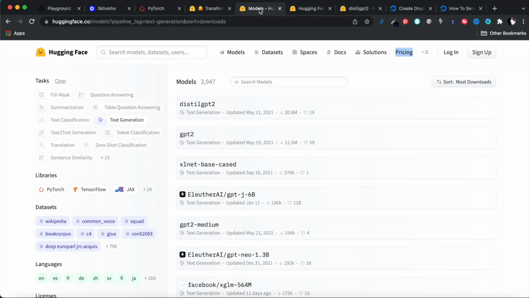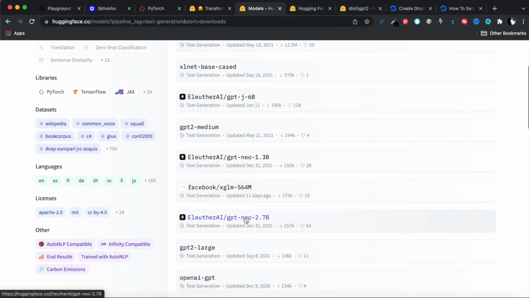So if you wanted to work with, for example, the EleutherAI GPT-Neo 2.7 billion, which will give you better outputs and better results, depending on your use case, close, even better than the old GPT-2, but not as good as the latest GPT-3, but it's probably the best available open source model out there. If you wanted to automate text generation specifically, this one would be the one that I want to go for.